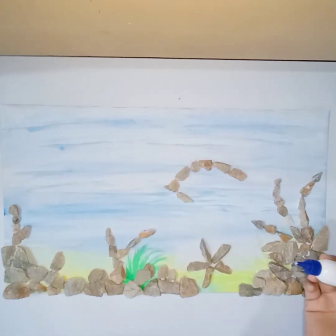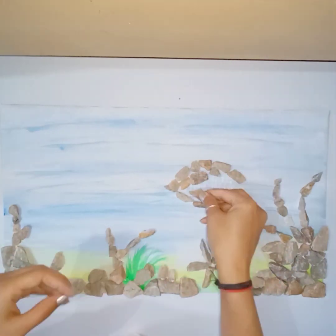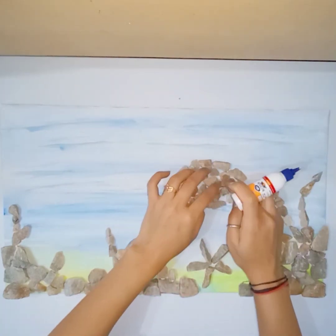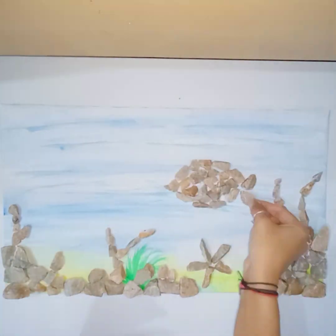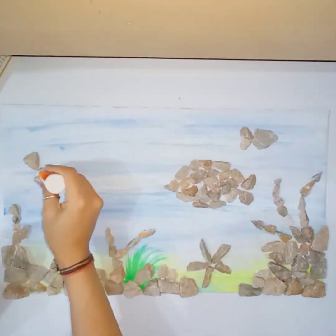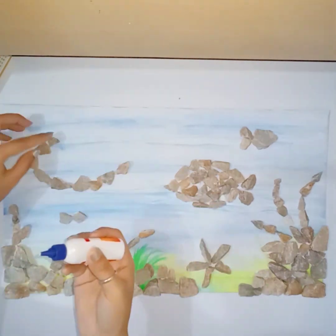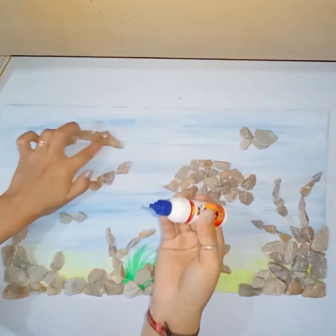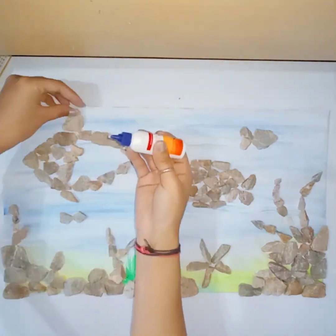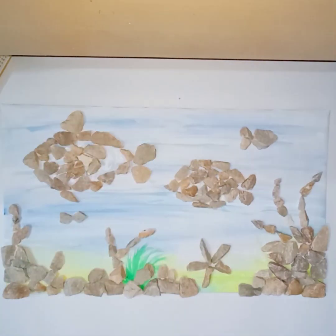Now I'm making fish here. You need to choose proper pebbles for that, which can give the shape of fish. Now I'm making the second fish, which is a little bit bigger than the right hand side one. You can use big pebbles for its tail and wings.